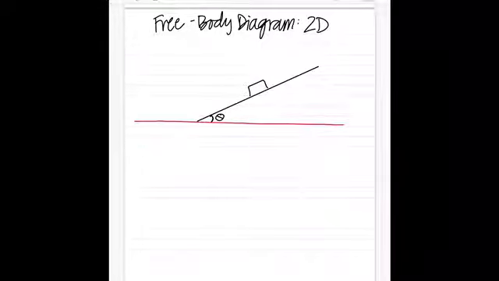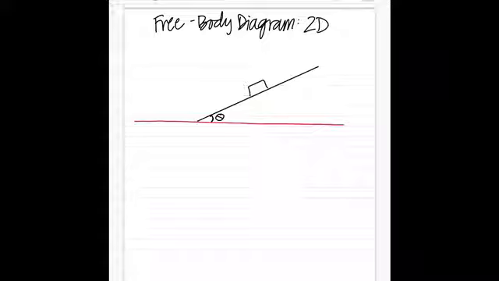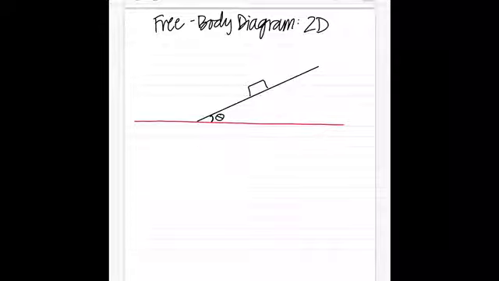And the question could be various things. What's the frictional force acting on this box? What's the net force acting on this box? What is the acceleration of this box down the inclined plane? That's the big question, the one that takes a while. It doesn't matter what's going on, it's always a good skill to find the net force. No matter what you're doing, find the net force. It will help you. So let's draw the free body diagram for this box.